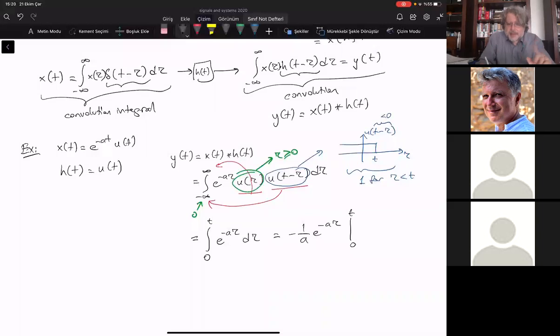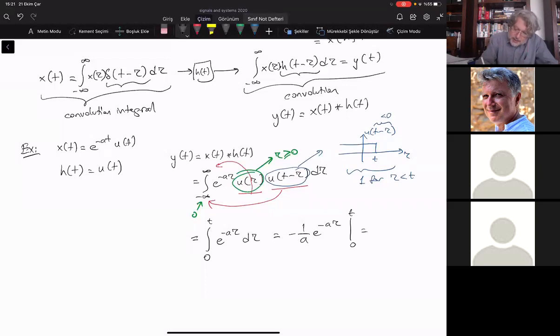By the way, notice that the t for this one must be greater than 0. Otherwise, the integral from 0 to t will be invalid. So if t is less than 0 in this convolution expression, we don't have an integration range. Within that range, it means U of tau and U of t minus tau do not overlap. They are separated, and their multiplication is therefore 0, which means the convolution for t less than 0 is 0. But for t greater than 0, it is this integral that I'm writing.